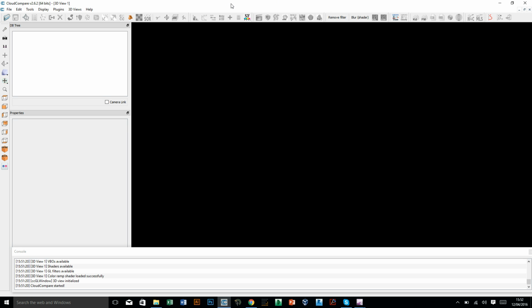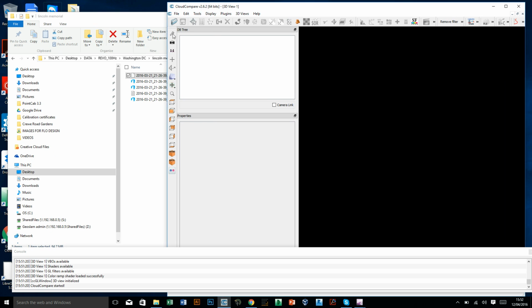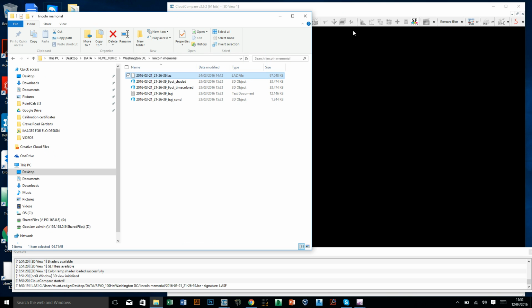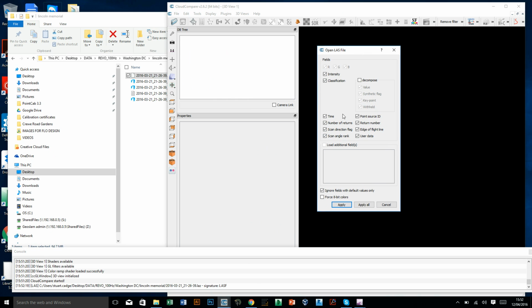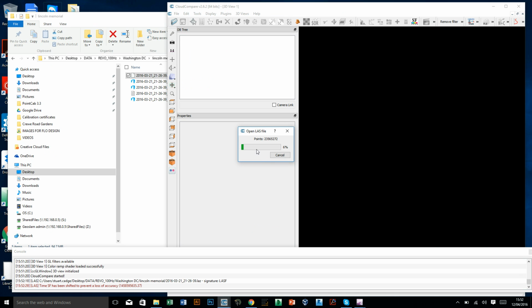So to get your data in, I'm just gonna make that a bit smaller. You literally just drag and drop your LAS data into the window like so. You'll then just get this little box asking you if you want to open your file, which you do. Click apply, and then your points will start to come in.